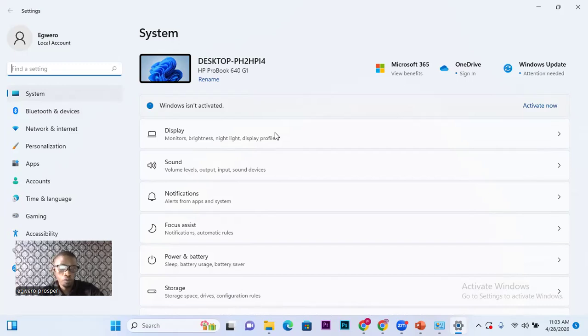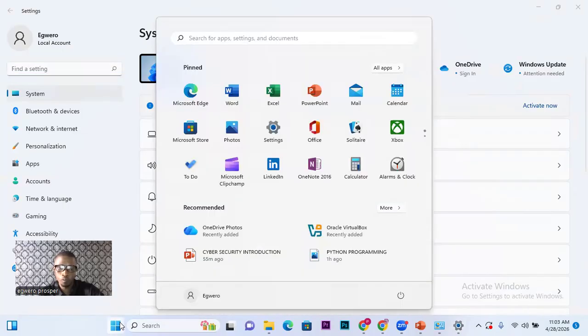Now look up here. Once you click there, in fact, let's go this way. I believe that is even a long process. So just click on the start and click on the user account logo. Or you can click on the start and select the user account logo. So once you click on the user account logo, initially when we came here, were we seeing this option?